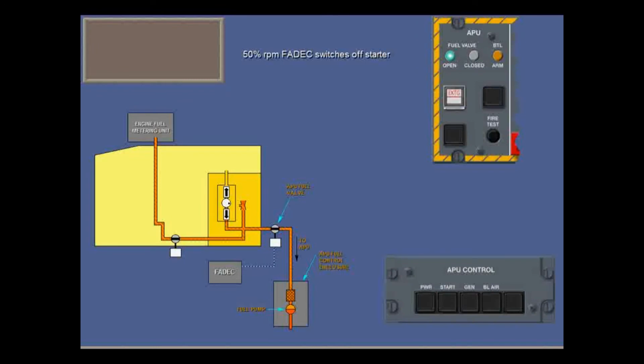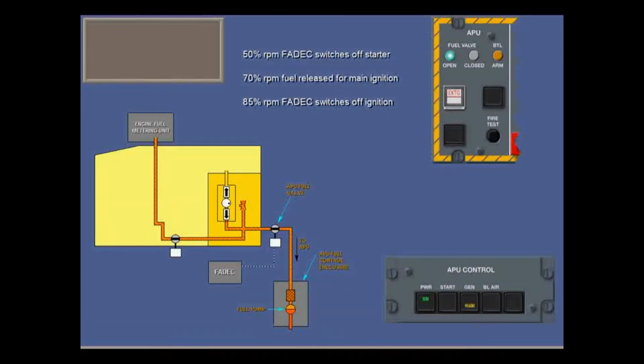As the APU accelerates through 50% RPM, the FADEC switches off the starter and its light goes out. At about 70% RPM, fuel is released to the remaining fuel nozzles, and at about 85% RPM, the FADEC switches off ignition. But there is no gauge for APU RPM, so you won't see any indications. Shortly after, the APU is configured for automatic speed governing. The APU power run segment comes on, indicating that the APU is fully up to speed.